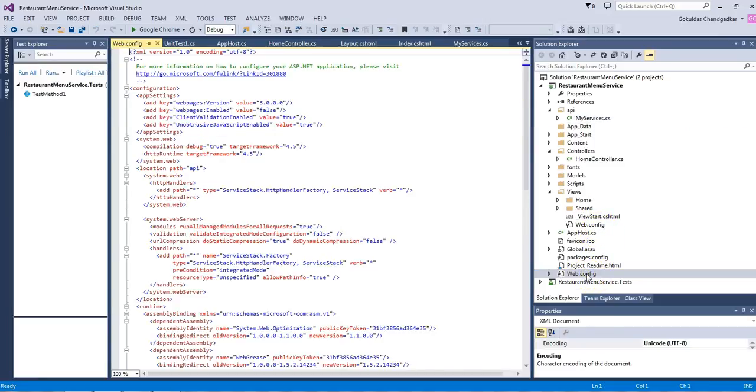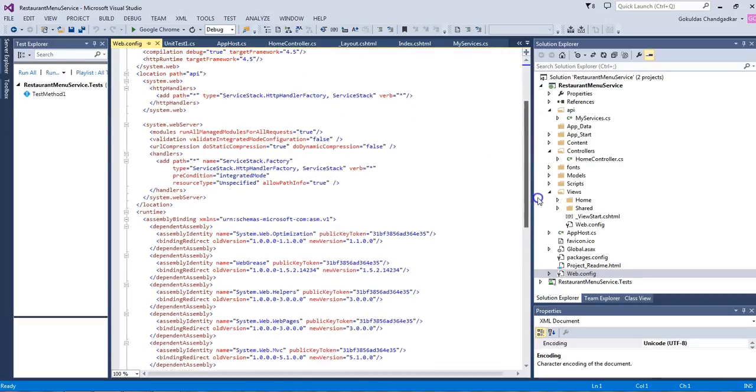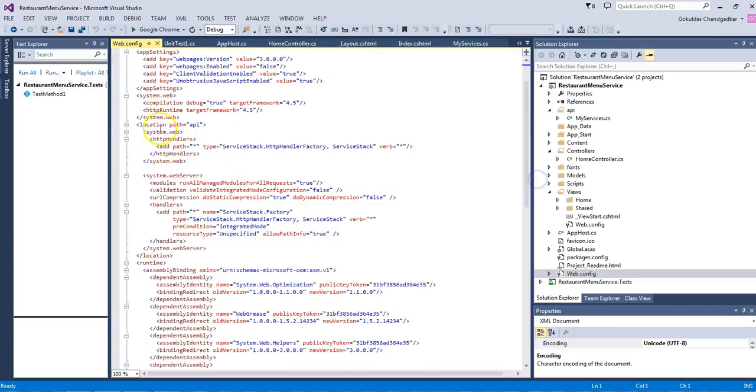If we look at the web.config, the location path is API, because this is what ServiceStack understands. Whenever we send a request with this path, instead of being intercepted by the standard MVC framework or MVC runtime, the ServiceStack HTTP handler is going to take care of this request. All this configuration is done for you.